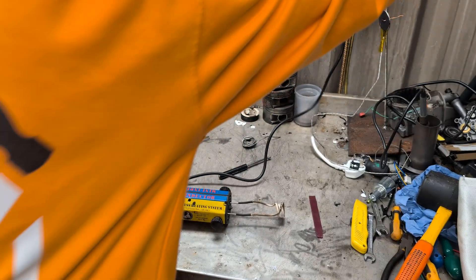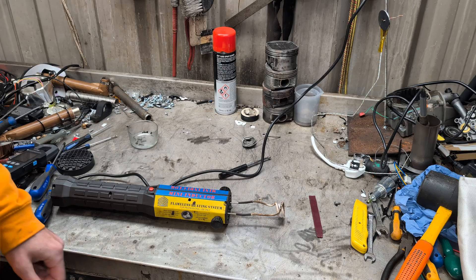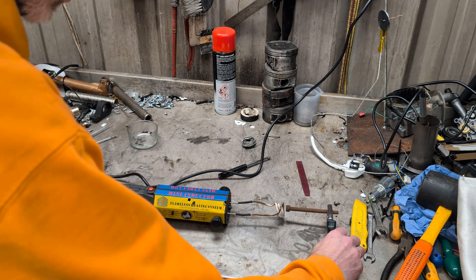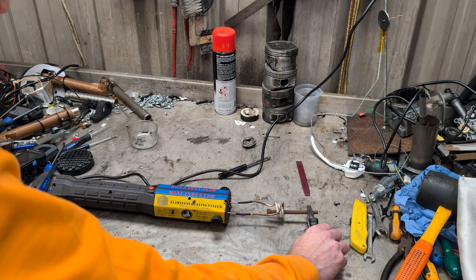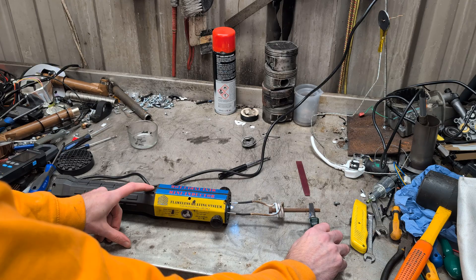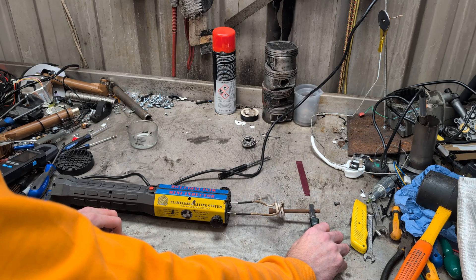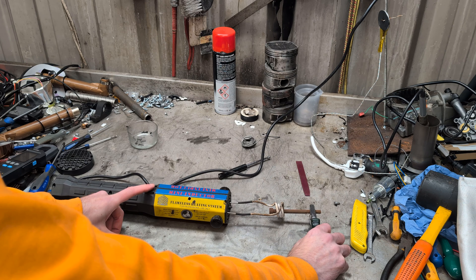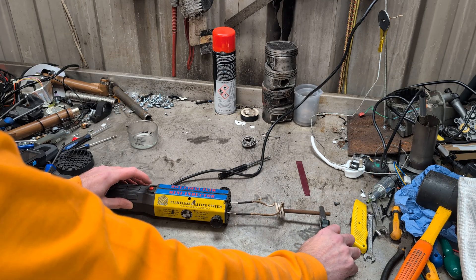And plug it back in. Is this long enough to plunge into darkness? Three, two, one. Nope — so far so good. I don't want to destroy my screwdriver, there must be a bit of shitty pliers. Put that in there. Let's try it. Well, it's different. Does that mean the capacitor is dead? Because it's changed now — it now runs intermittently. Dead capacitor? I'm going with dead capacitor.